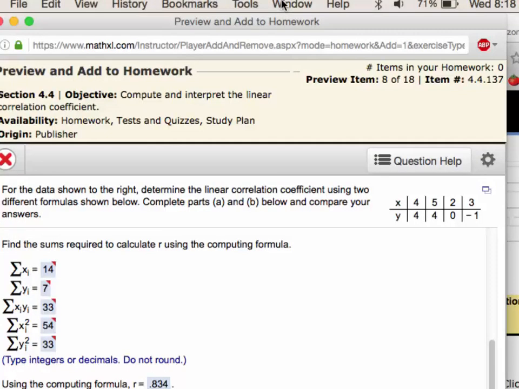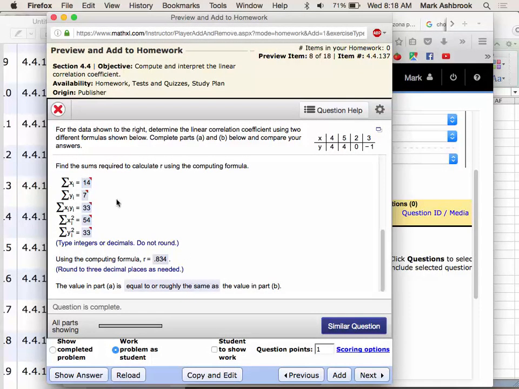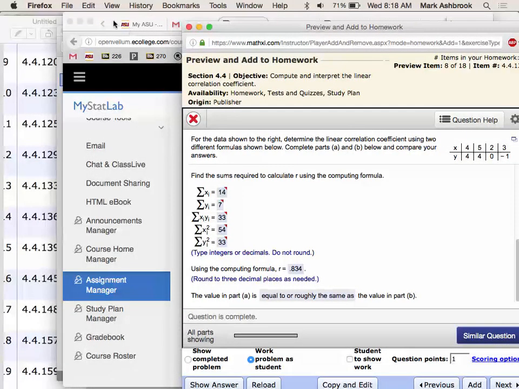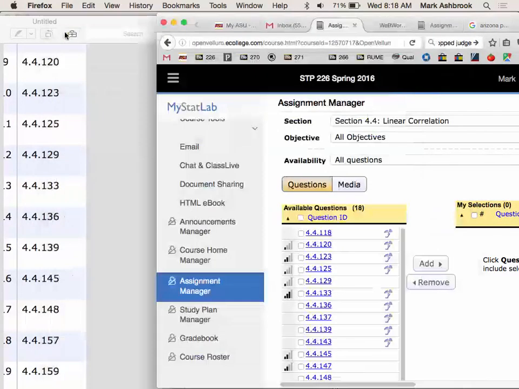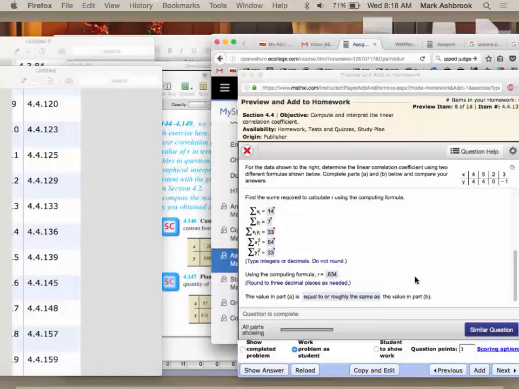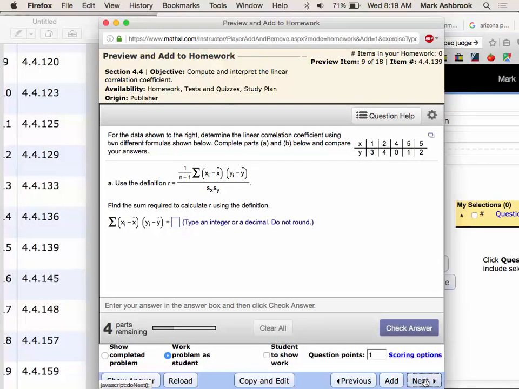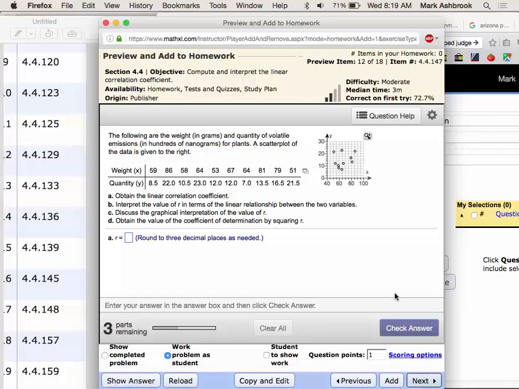So unfortunately, there was nothing about interpretation. That was more about crunching. So let's see, what else? We need something more substantive. Okay, so this was 137, 39. Okay, so I'm going to take that off. 143, no. Here we go. That one you're going to do. So here's a good one.